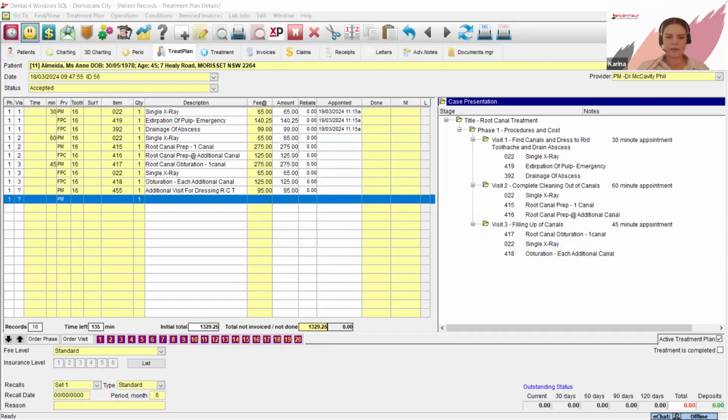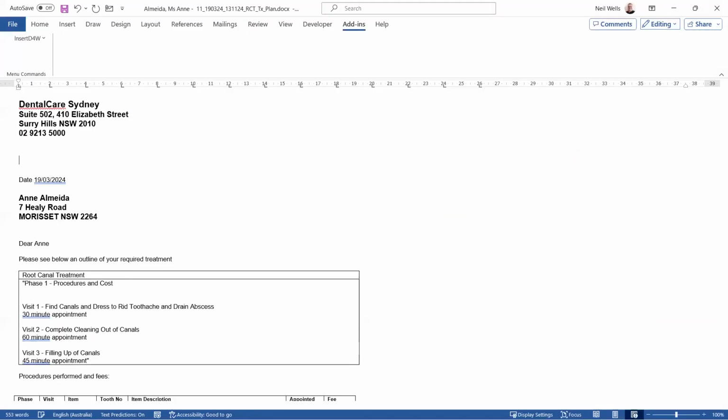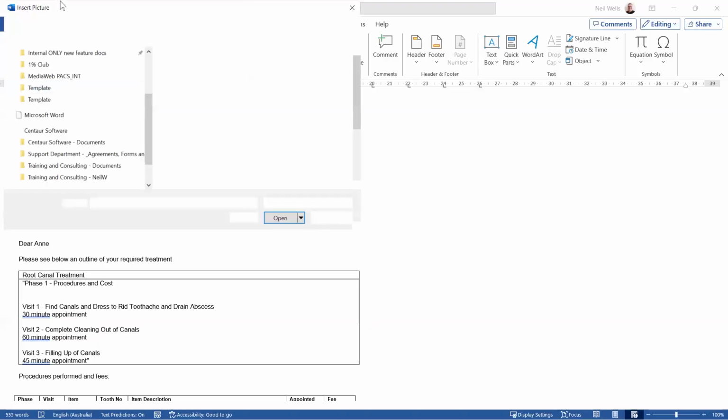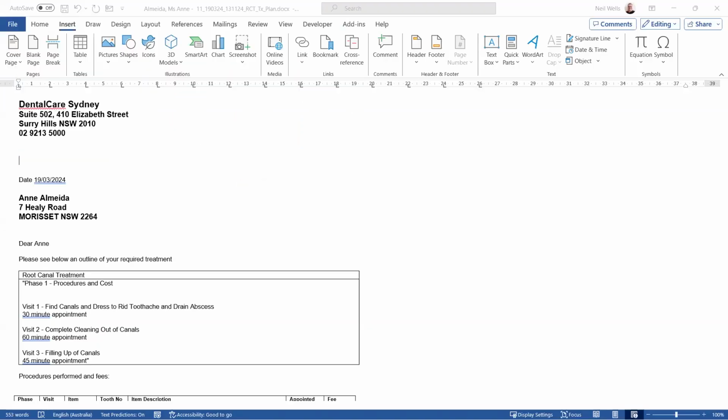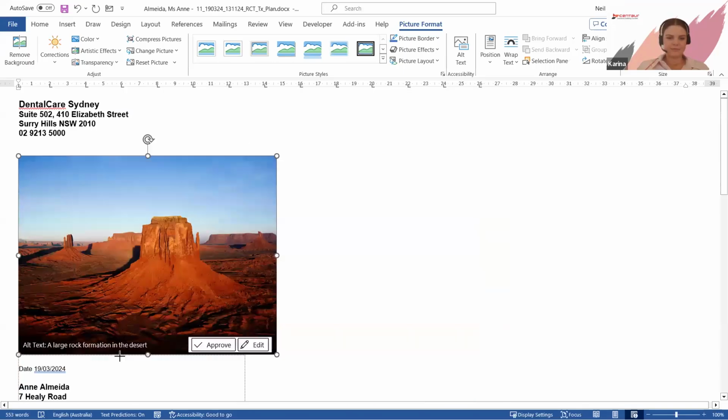So somebody has asked, Neil, where does the picture get inserted on the page? It's just like using a Word document as you would normally. Where your cursor is, if you want the picture to be inserted here, you would then insert a picture. And it will get inserted where you have your cursor, as Karina said.